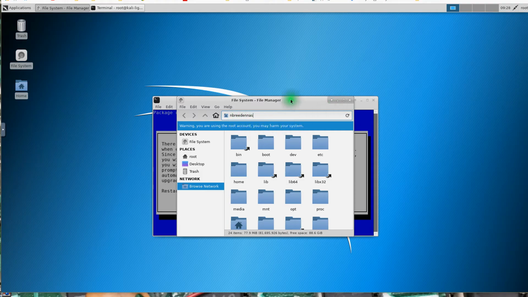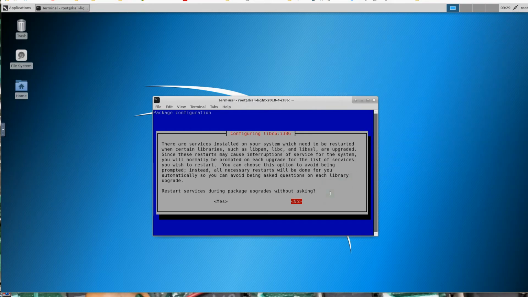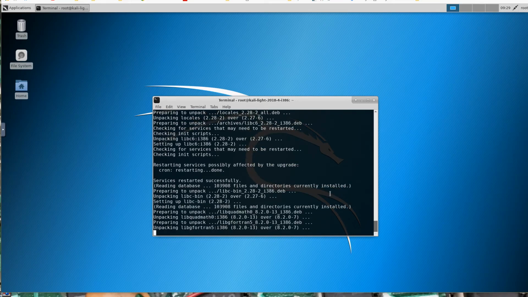See if I can find any of my network resources. There are services which need to be restarted with certain libraries. Yeah, I'll go ahead and let that happen. Just let it restart the services as it needs to.